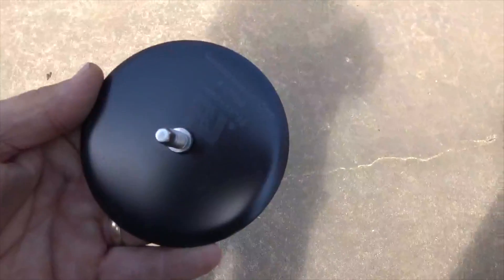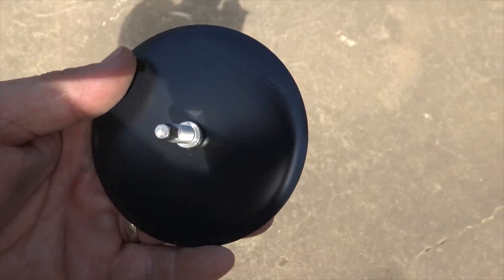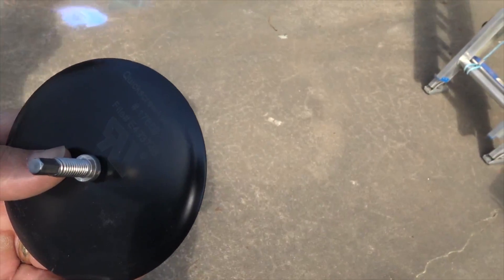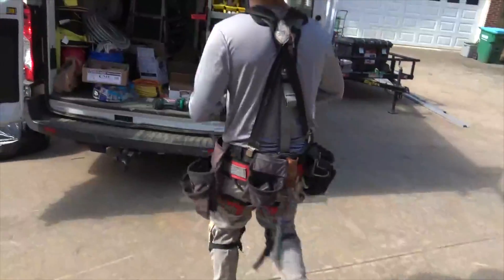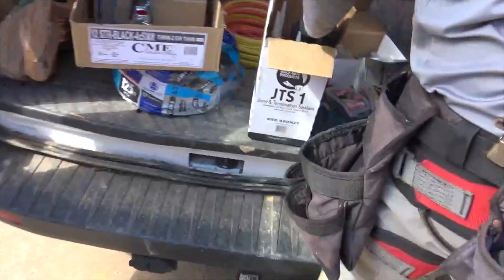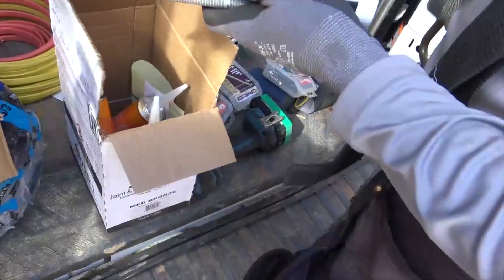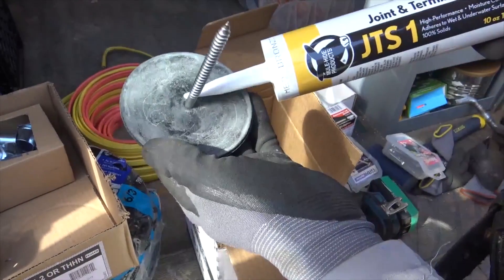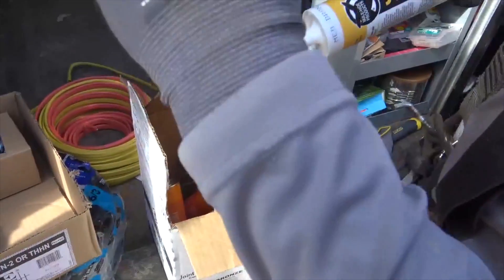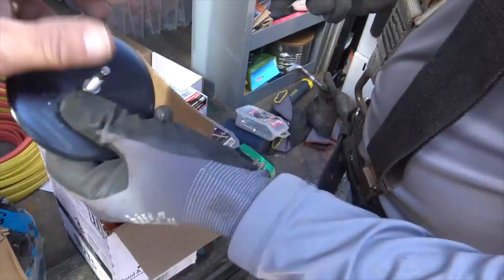The disc is big enough so you pre-drill to find the rafter, make sure you're really in it, and if you're off a little bit you still have plenty of room to make a correction. For sealant, Johnny is using the manufacturer-approved JTS 130 — that's the new hot product. They go all the way around the gasket, then put a little dab right in the hole before running it in. It does dimple this in, but they've tested it over and over — no leaks with pressurized water. For clear sealant, they use MP-125.